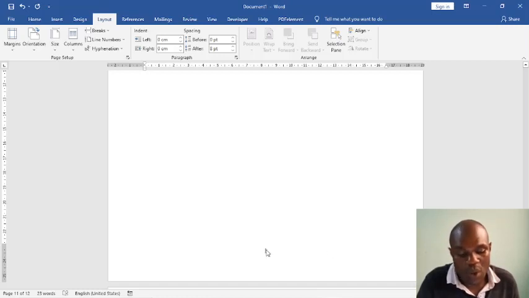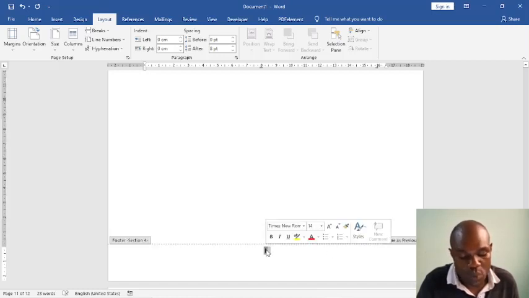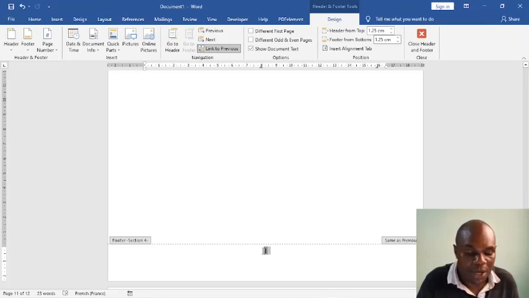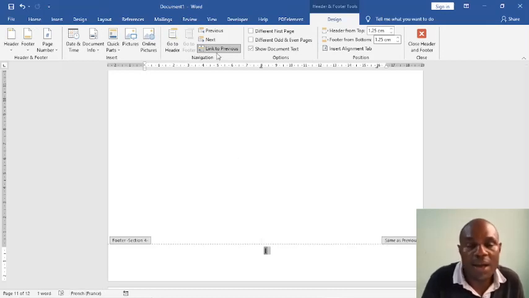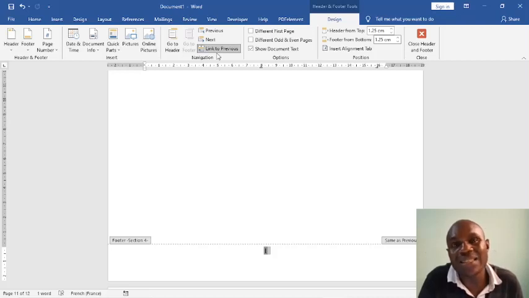I'll double click on this one. When I double click on it, I want to remove this one. I don't want my appendix to have a page number. I will now remember that for me to remove a page number from a page in a document that is having page numbers, I need to ensure that that page belongs to a section that is not linked to other sections.